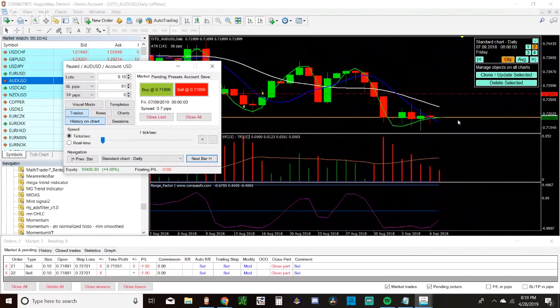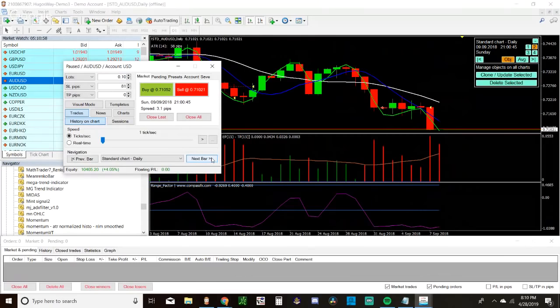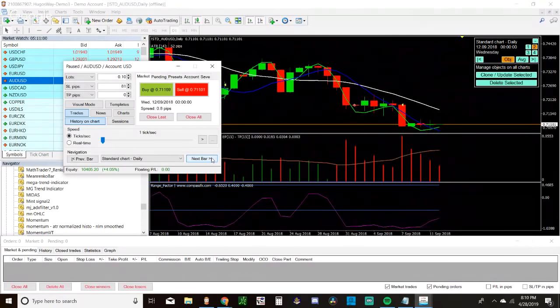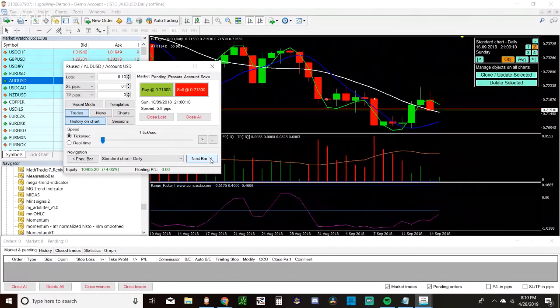Okay, so as you can see right here, we have an exit. We haven't hit our stop loss yet, but we're going to close out because our exit indicator said to. So in this case, we hit about break even with our exit. I don't really think we lost anything there. Okay, so we've got a signal here, but we don't have a signal from the other two.